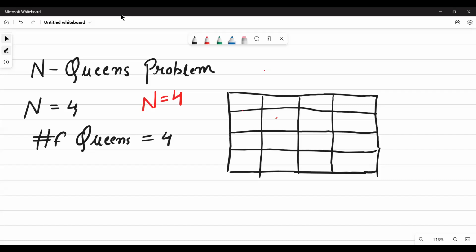Yeah, so I hope you all understand now what will happen in that case. My one queen was here, my other queen was here, but I was not able to place my third queen, right? So what will happen? It will backtrack to the second row again and see if it can shift the second queen in such a way that it can make the place for the third queen. Okay. So for that case, what it will do, it will traverse back over here.